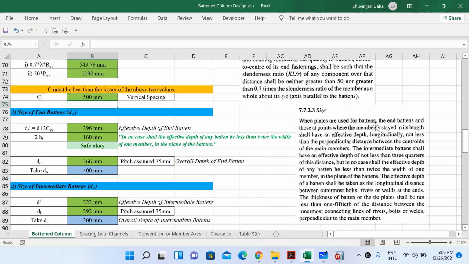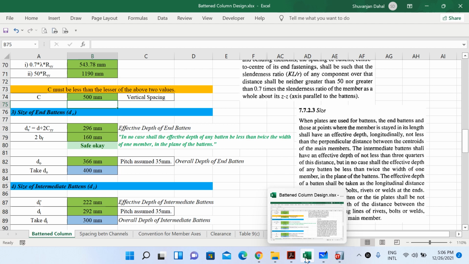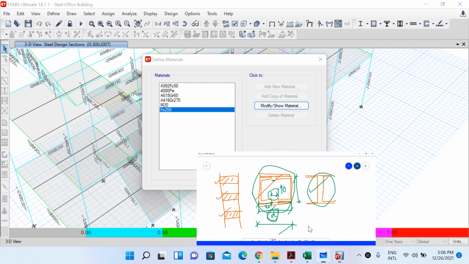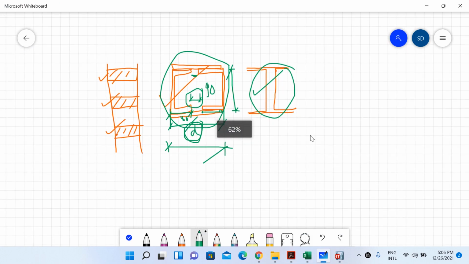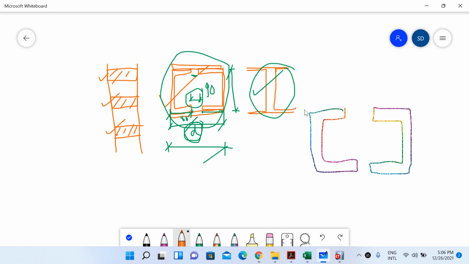When plates are used for battens, the end battens shall have an effective depth not less than the perpendicular distance between the centroids of the main members. That means, if this is our one channel section here and this is another channel section, the centroid of this channel section passes somewhere at this distance.